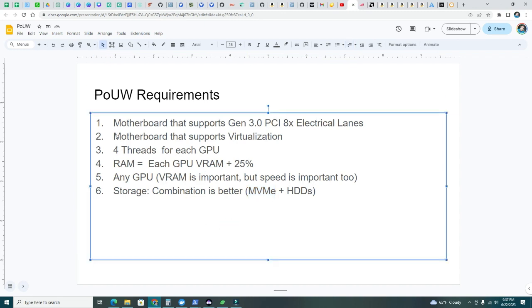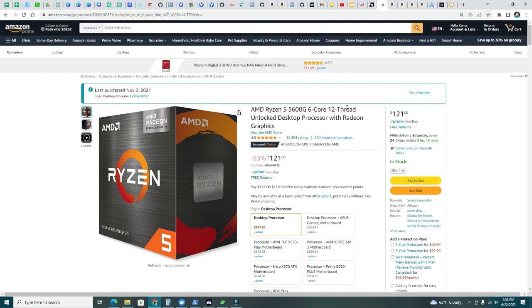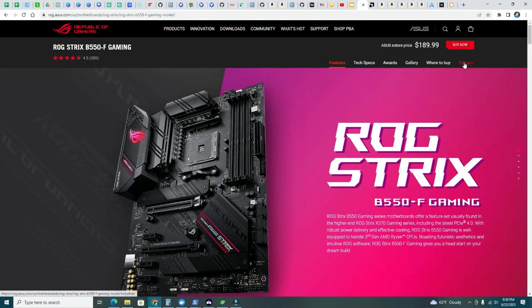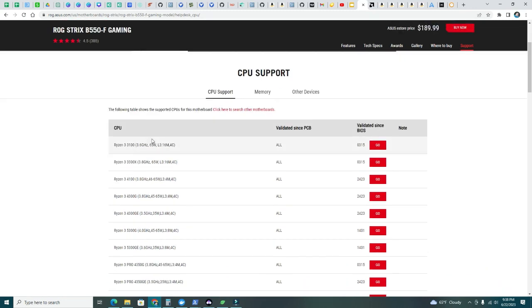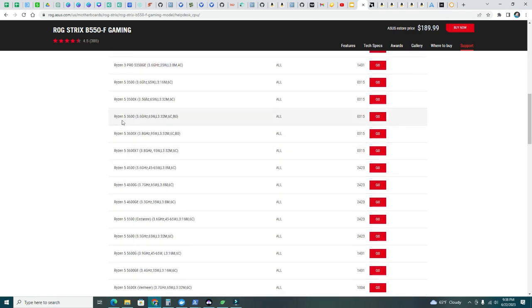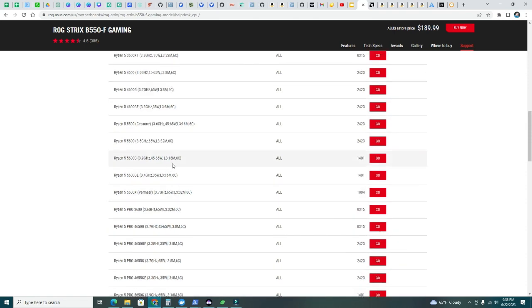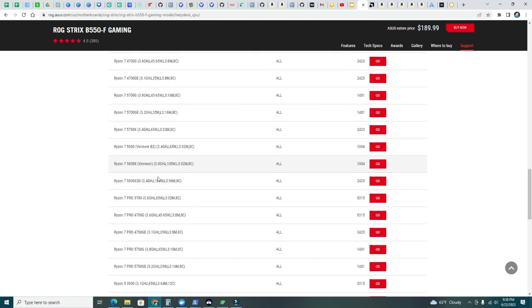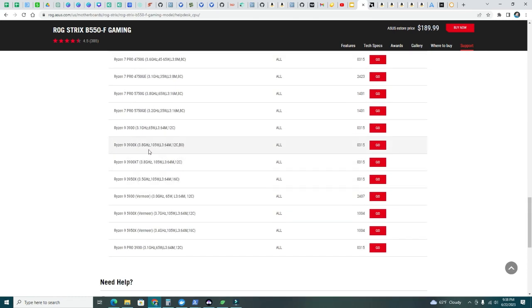Okay, so what is it that I need to buy? I need to buy a CPU that supports 24 threads. The requirement is 4 threads per GPU, and my CPU only covers 12 threads, 3 per GPU, and that means I need 24. So this is not enough. So I went to the motherboard here. Let's take a look at the CPU support and see which CPU will be the best fit. These are Ryzen 3 series. Let's see, Pro. The 5s come with 6 cores. Ryzen 7, 8 cores. Ryzen 9, 12 cores. Let's see, Ryzen 9 50, this is a 16 core.